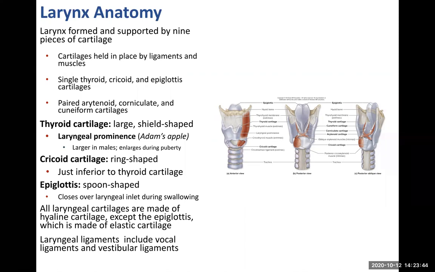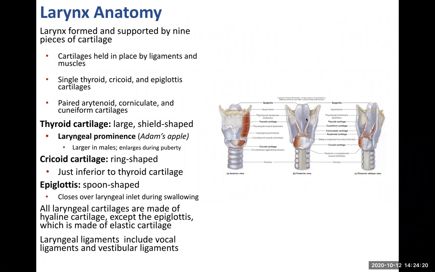Under the influence of higher levels of testosterone, when testosterone binds to this area, it causes growth. This is why genetic males have much more pronounced Adam's apples, in general, than genetic females, because they have higher levels of testosterone. That's not to say that women don't have laryngeal prominences. They do. They're just typically not quite as visually apparent.